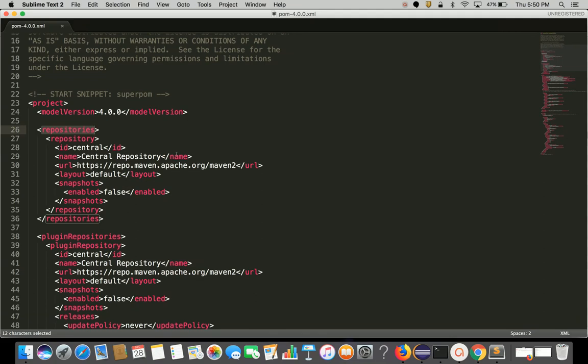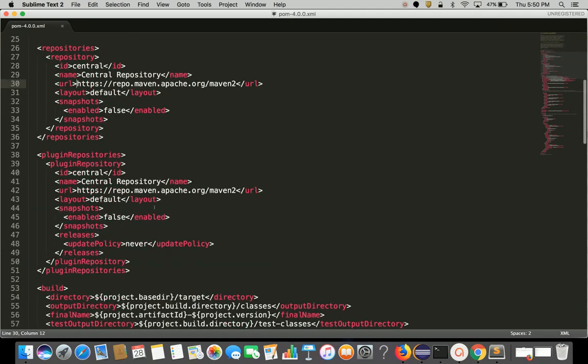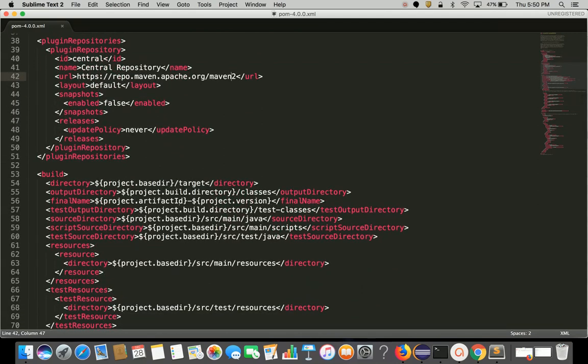This is the way Maven gets to know where it should pull them from. This is the default, and you can override this. After that, we have a plugin repository, which is also the default, and you can override this.